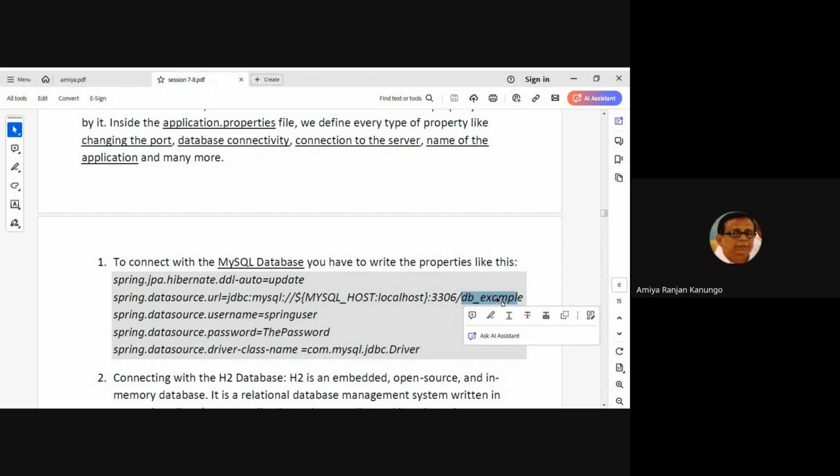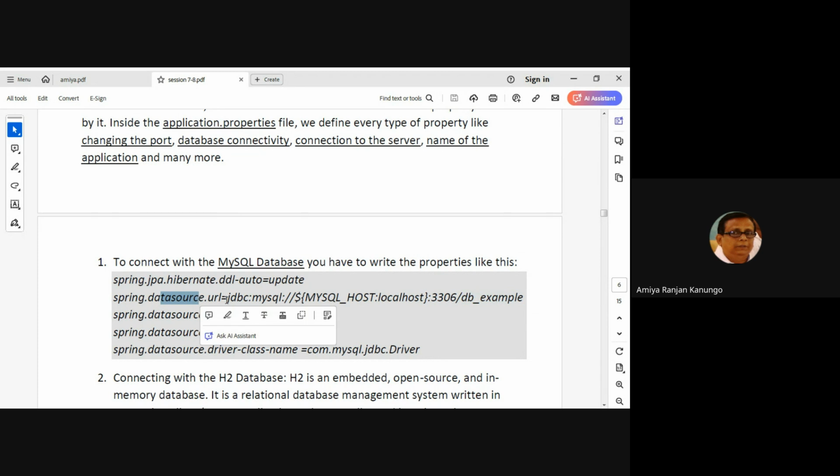A fourth table may be the fees table, where whatever fees are paid by students are recorded. So our student database may contain many tables, and each table carries related information about the students. All such tables are integrated together in the form of a database, and that database is called a data source.